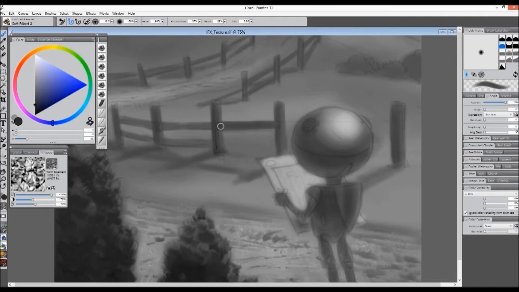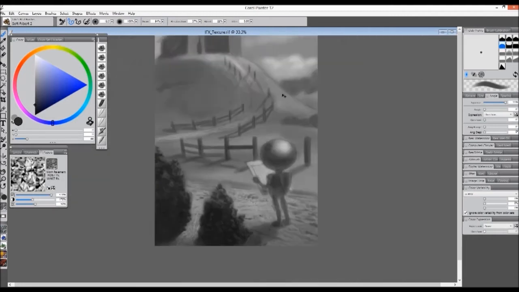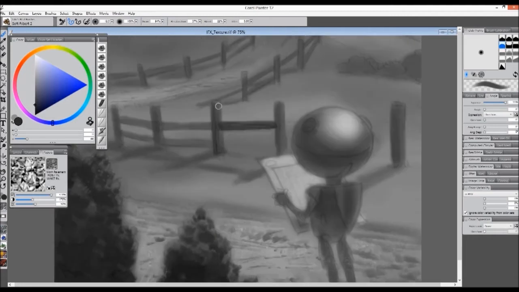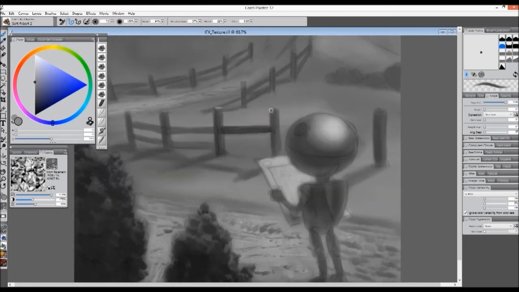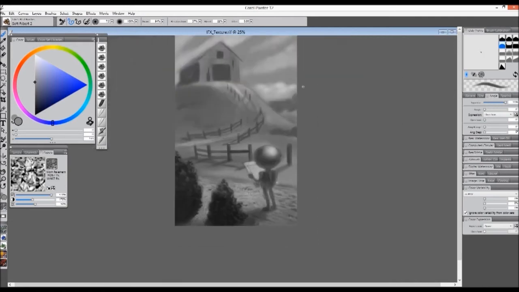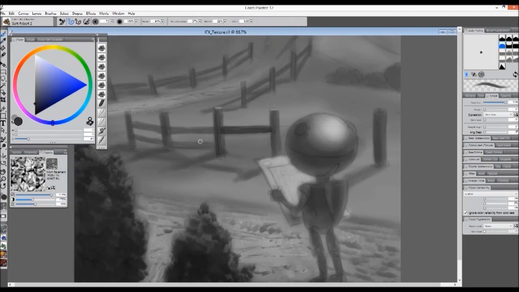When starting with a value sketch like I've done here, another option for introducing texture is with overlays or painting on a multiply layer above your value scheme layers. You can do this in either Painter or Photoshop, and it's a good way to get a base texture down quickly, but not really for final details because it'll usually tend to look off if you just leave it. So if you do use texture overlays, I would recommend painting details by hand over top of them, just to keep your painting from looking too much like a collage, unless that's the look you're going for.